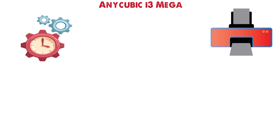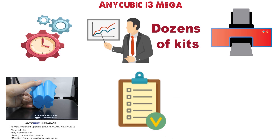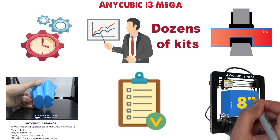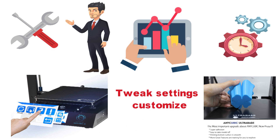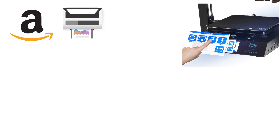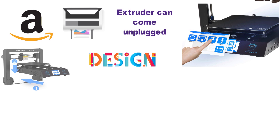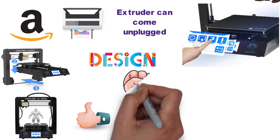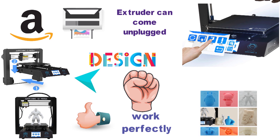For our last pick, we have the best DIY 3D printer kit, which goes to the Anycubic i3 Mega. If you're willing to spend a little more time setting up your printer the first time, there are dozens of kits based on designs from the open-source RepRap project. The most popular model is the Prusa i3, and the Anycubic model boasts a metal frame and an extra-large build area at just over 8 inches in every direction. The open-source design is compatible with the widest variety of slicing software options, with plenty of room to tweak settings and customize speed and detail, plus readily available upgrades and replacement parts. Amazon buyers noted success with a variety of filament types and print resolutions, as well as a design flaw where the cord at the top of the extruder can come unplugged. Ultimately, a Prusa kit is a better option for someone who wants to take matters into their own hands — it's not going to work perfectly the first time, but ironing out the kinks makes a great project, and it will grow with you as you learn more about 3D printing and maker projects.